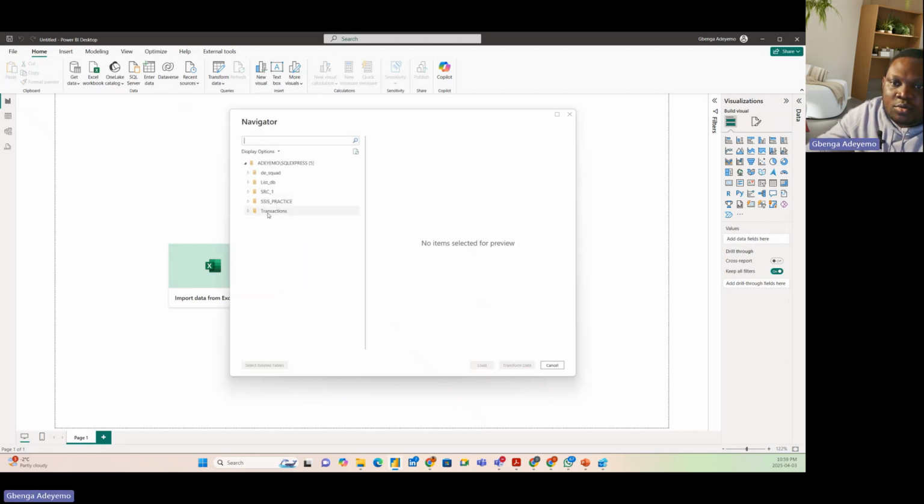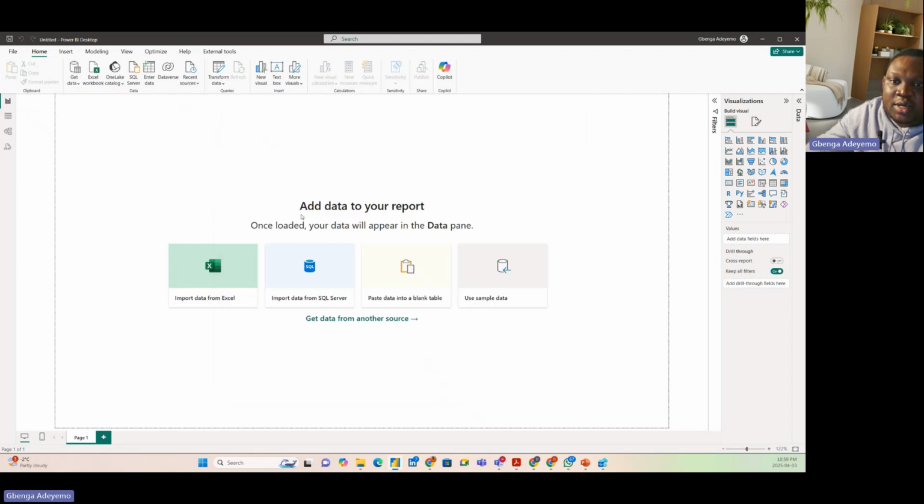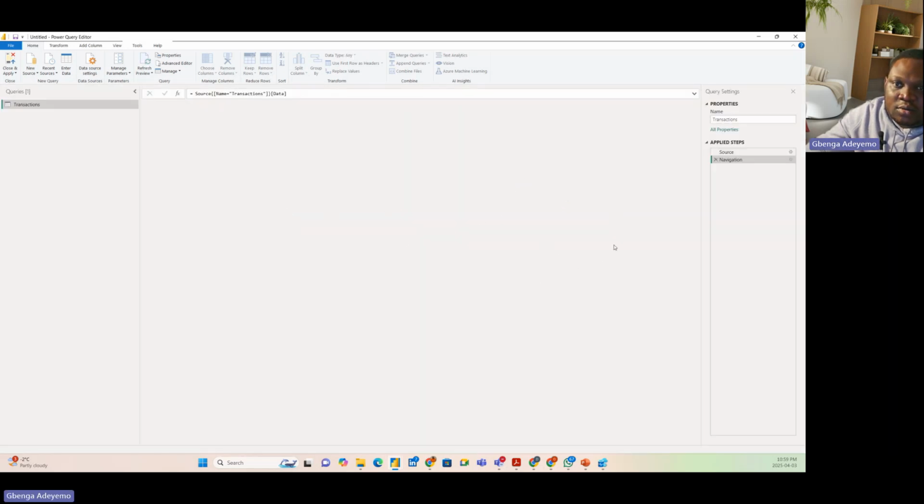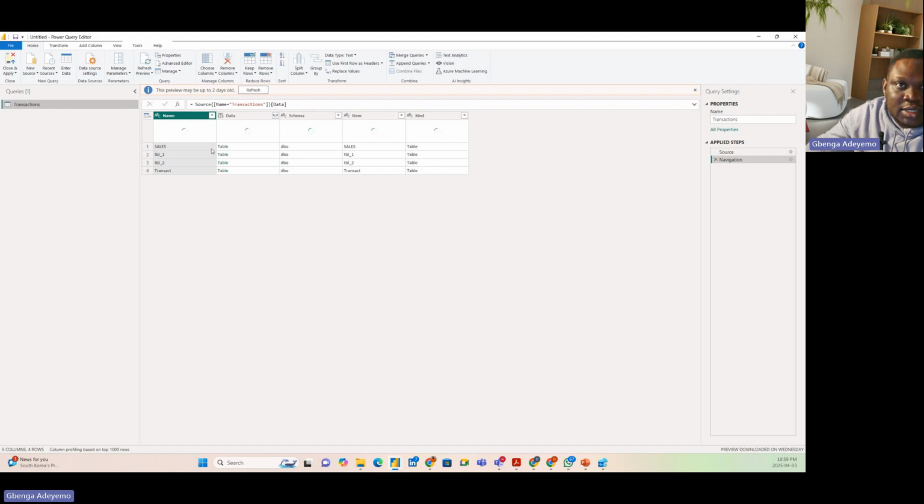Now, instead of specifying the table that I want, like the other style I did where I selected sales, I'm not going to do that this time around. I'm going to right click on the database name. Wow, interesting. I'm going to click on transform data. My Power Query editor shows up, perfect. That's exactly what I want. When it shows up, it shows me the list of the tables in that particular database.